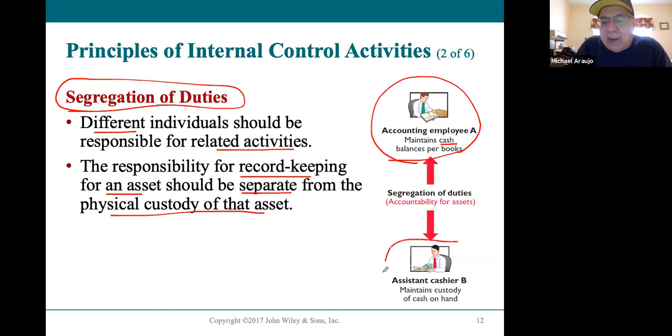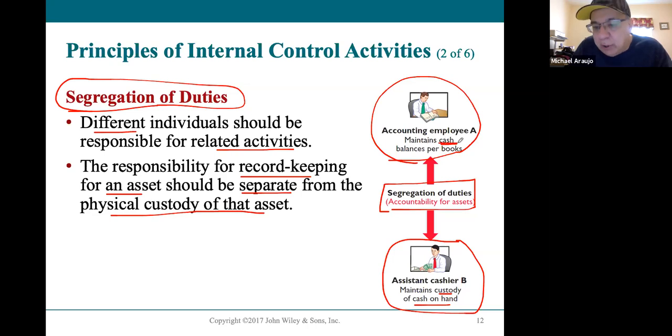And then there's a separate employee who actually is counting the physical cash. And that's how they separate. These two employees should be counting, whether it's on the books or physically, the same amount of cash. So sometimes when a company segregates the duties, they are putting in place an internal control function that verifies the accuracy of the record. Okay, and this doesn't only happen with cash, it can happen with inventory or other assets.